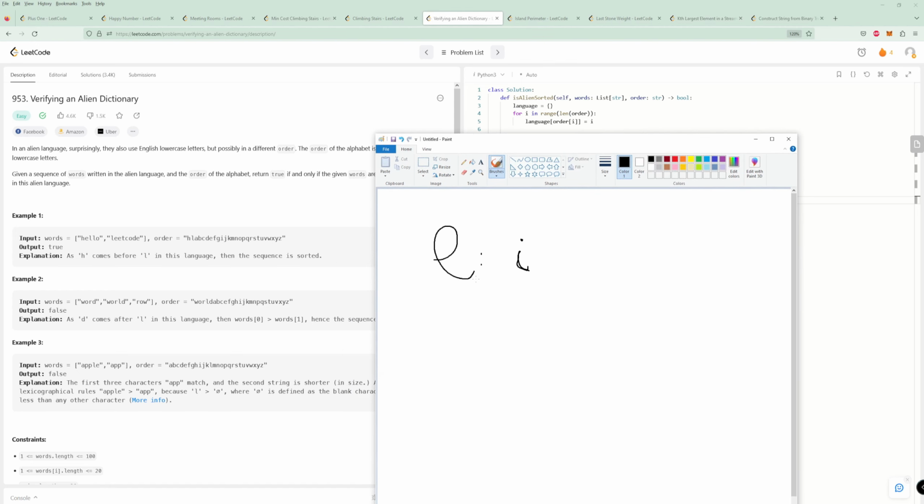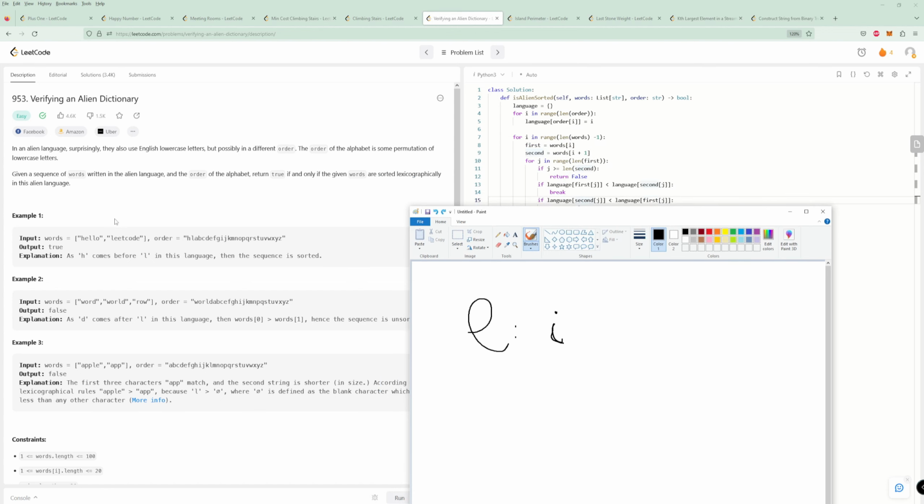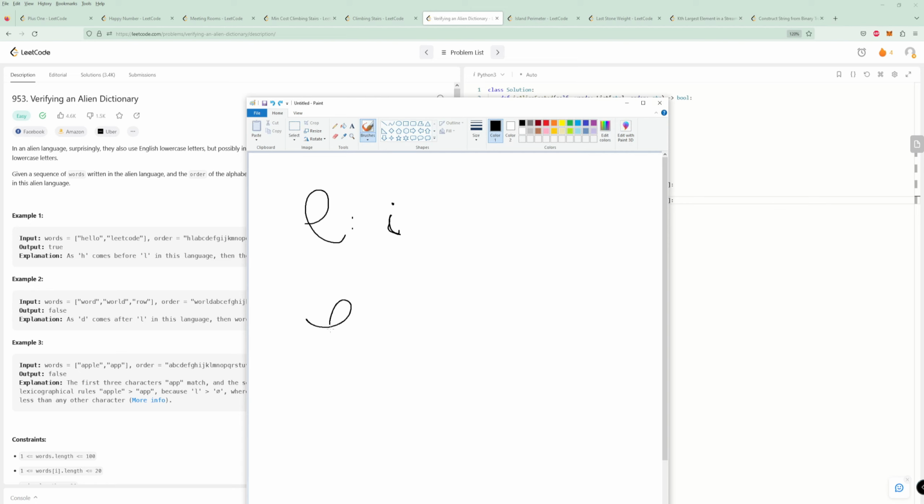So there's a couple of edge cases you have to look for. One of the edge cases is they show it to you here, this apple and app. If all of the letters that you're looking at are equal, but then you run out of letters in the second word, that becomes invalid, right? Because think about in the English language, if you have a word like a, and then you have a word like an, a is going to come before an, right? So if you have an and a, that wouldn't work because the empty space always comes before a letter. And so you have to check every two words, word by word, to make sure that they follow the lexicographically correct order. Let's say you have bad and then banned.